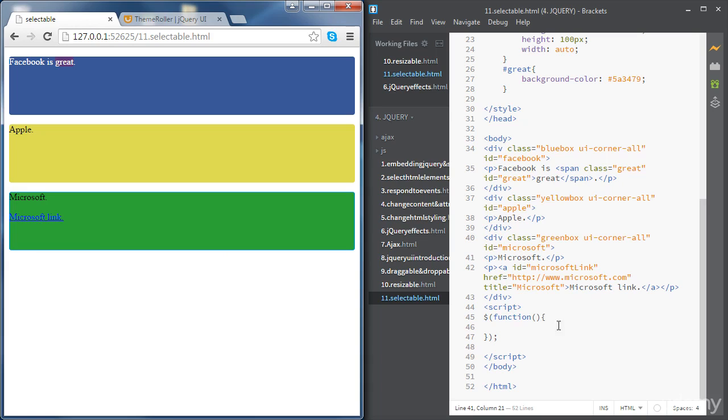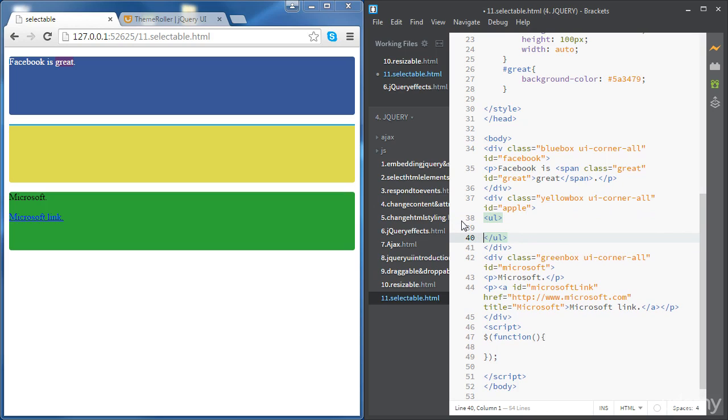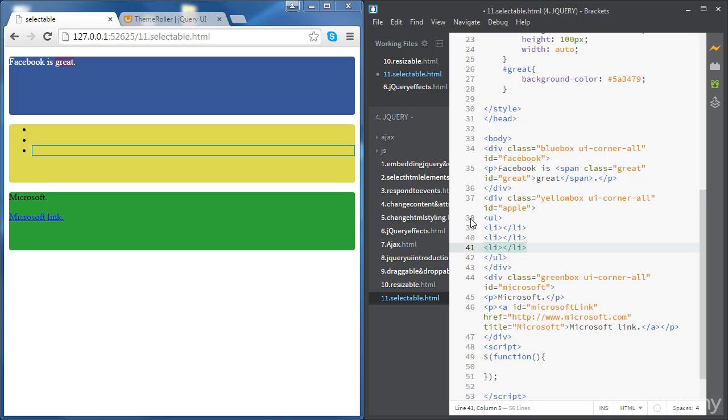Okay. So let's first of all create a list inside the Apple div. So we'll get rid of the paragraph and we will replace it using an unordered list. Let's have some list items in there. So we're going to go for car makes, Audi, BMW, Mercedes, for example. Okay.